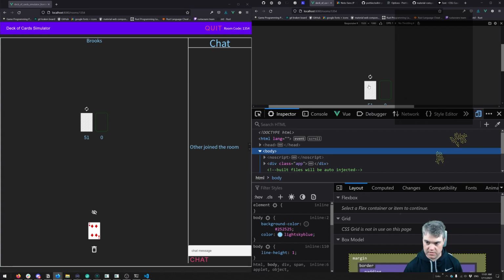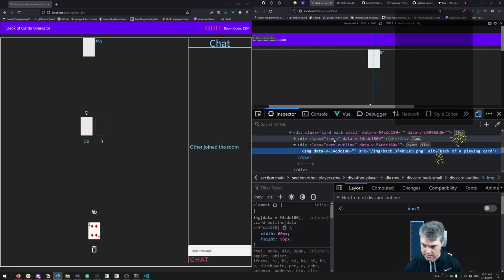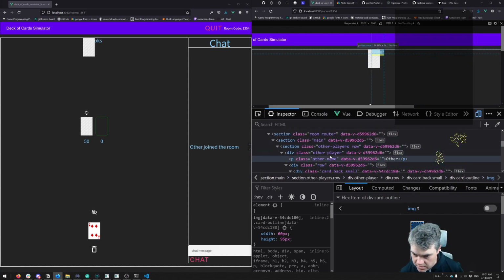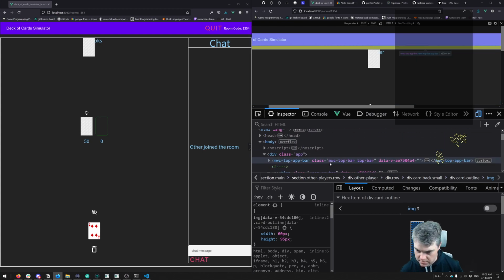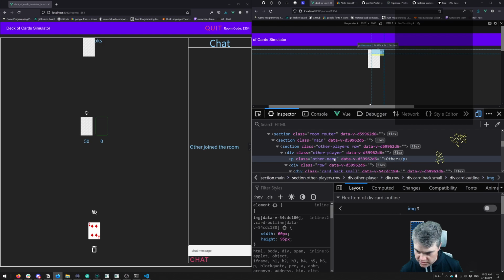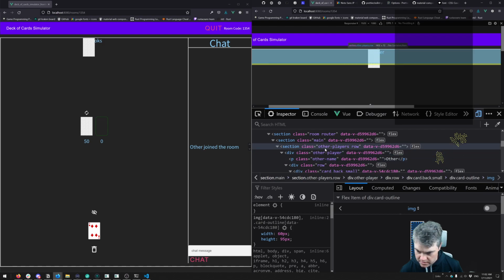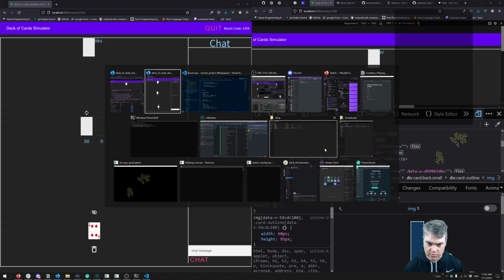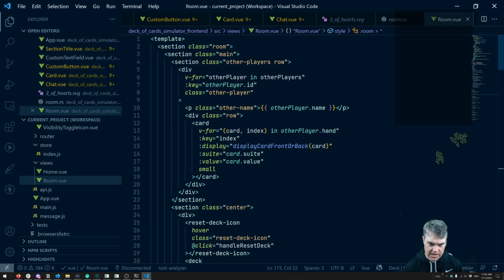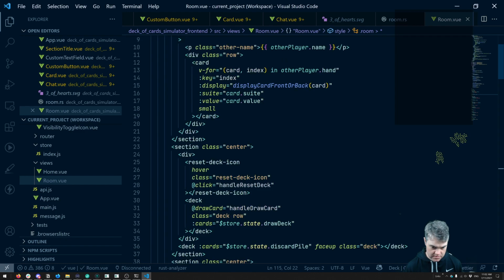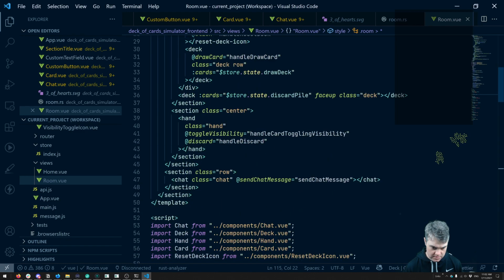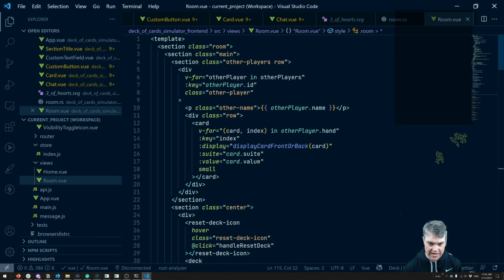You didn't do that. Where's our room? Here's the other name. Oh, wait, do I not have a room in there? I must. Okay, so here's room, and then inside of that we have the main section. Oh, and then chat. Okay, that's not helpful.